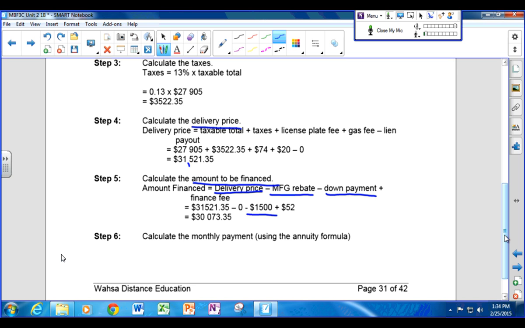Okay, plus the finance fee. So you would not pay the finance fee unless you were financing, and it looks like they don't charge tax on it. So there you go. So all of those items are sort of tallied up, and that's how much money you have to borrow to drive away with the vehicle.